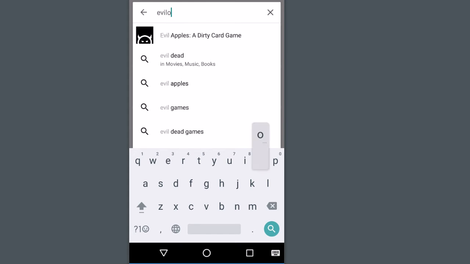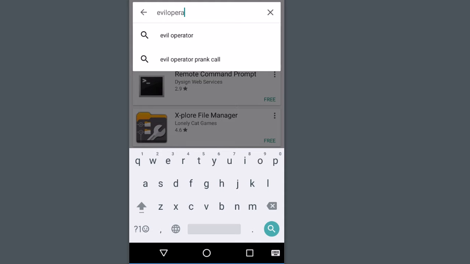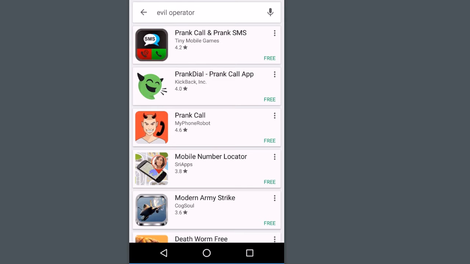So there are some tools that allow you to actually intercept or conduct man-in-the-middle attacks for SMS and actual phone calls. And one of those is called Evil Operator. Now it is an app that requires the device to be rooted, so we don't find it in the Google Play Store, but it's one to be aware of.